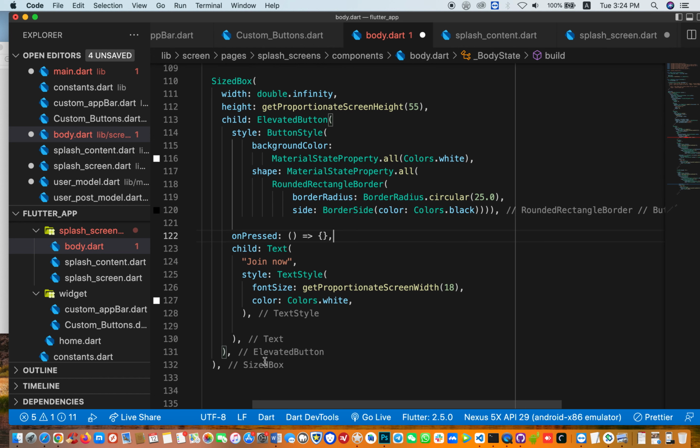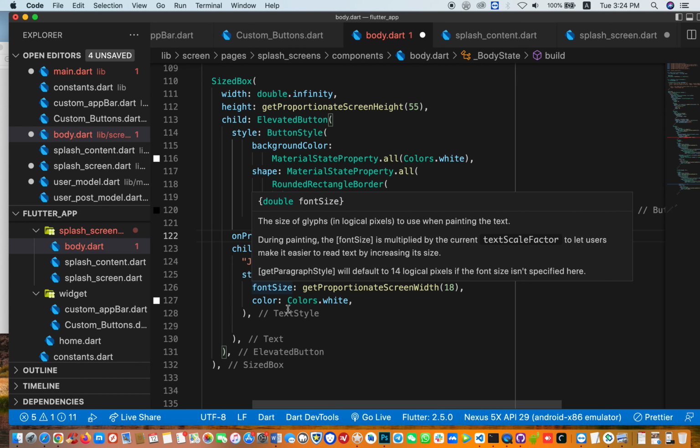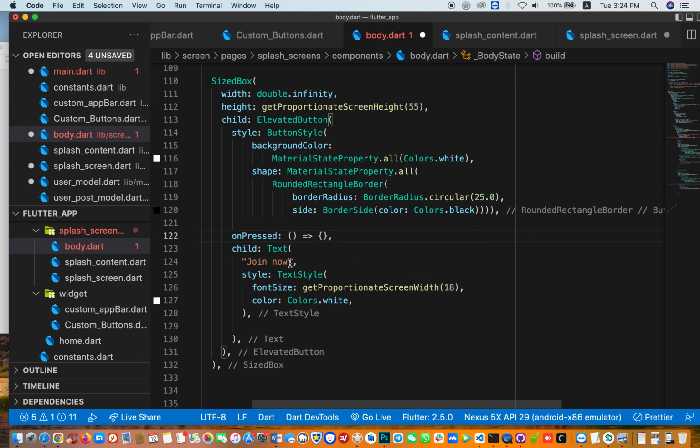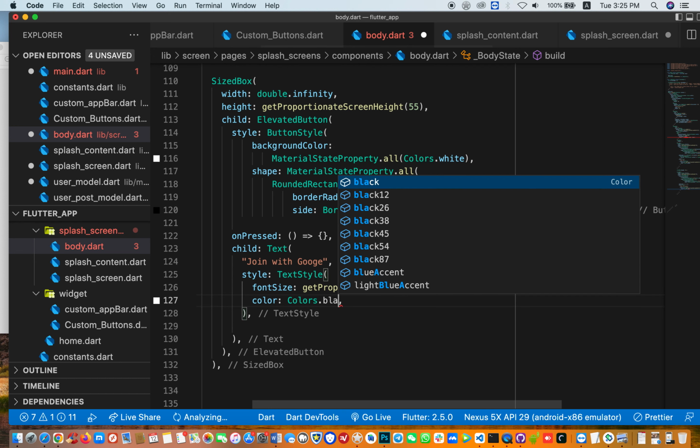Let me just do it empty, and then what we have to do here is to add text to this. First, let me change this text to join with Google. Join with Google. Okay. With color here, we set it to black instead of white, so black.